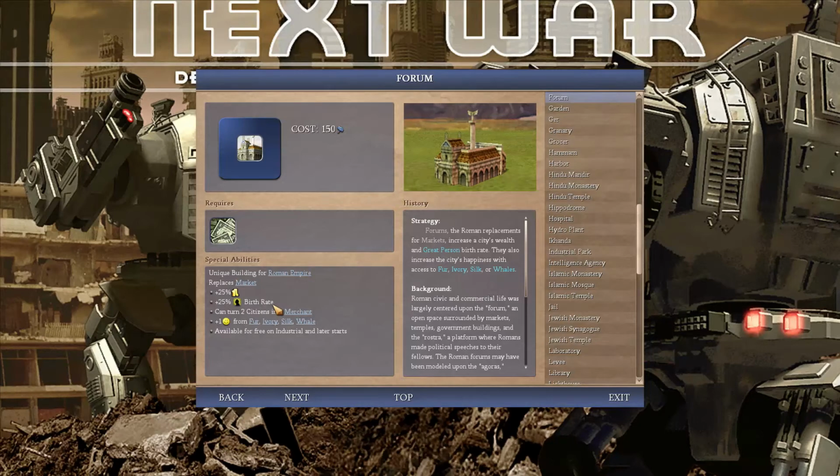citizen, like a priest or a scientist or something, and +6 for 2, and 25% doesn't work well with that number. If you have 25% with 3, that's still going to be 3 because of the way the rounding works. It's going to go up to 3.75 and then chop down to 3. If you have 6, it'll go to 7.5, and then chop down to 7. So this doesn't actually do much.